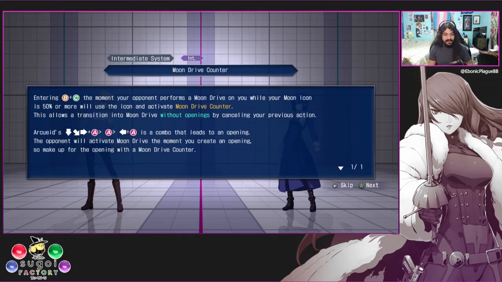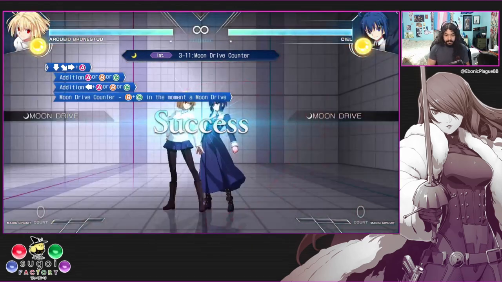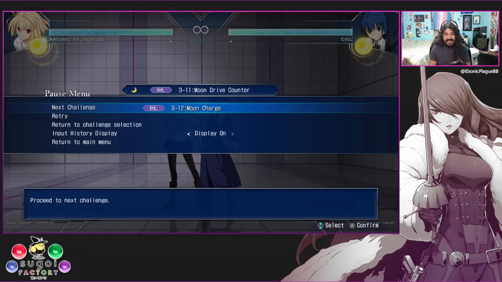Alright, so entering Moon Drive. If the opponent performs a Moon Drive on you while your Moon icon is 50% or more, you'll use the icon and activate Moon Drive Counter. This allows a transition into Moon Drive without openings by canceling your previous action. Okay, so if a combo like 236A, A, 4A leads to an opening, the opponent will activate Moon Drive the moment you create an opening, so make up for the opening with a Moon Drive counter. That's gonna be really hard for me to do mid-game, because personally, I just don't have the best reactions.